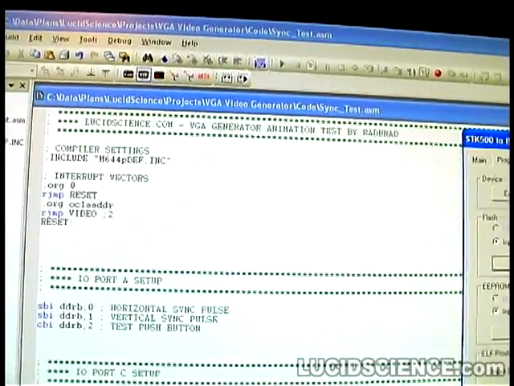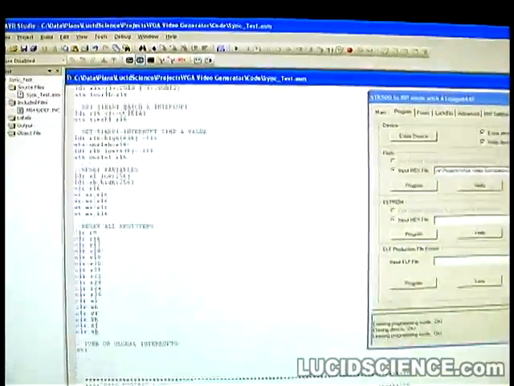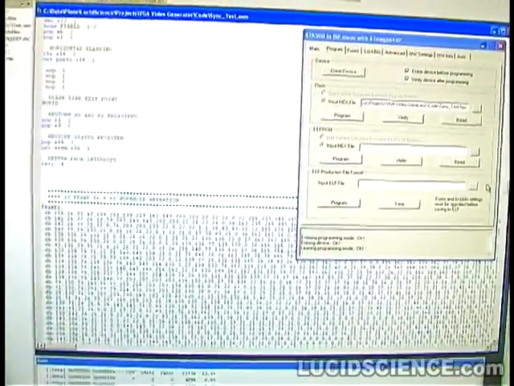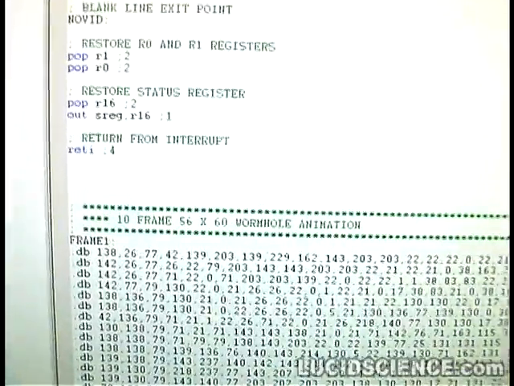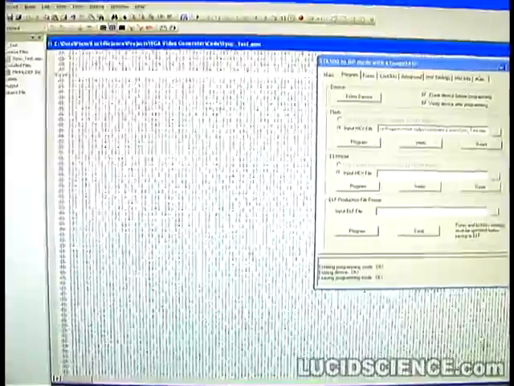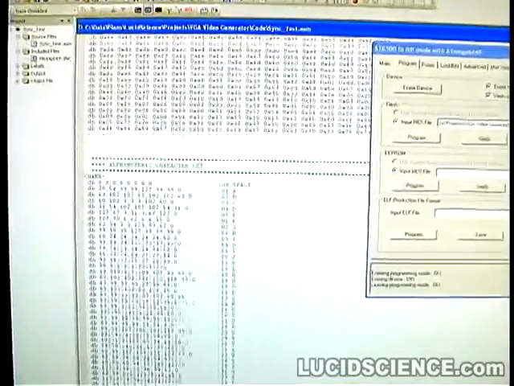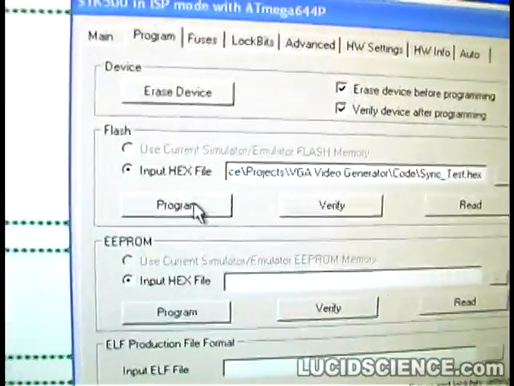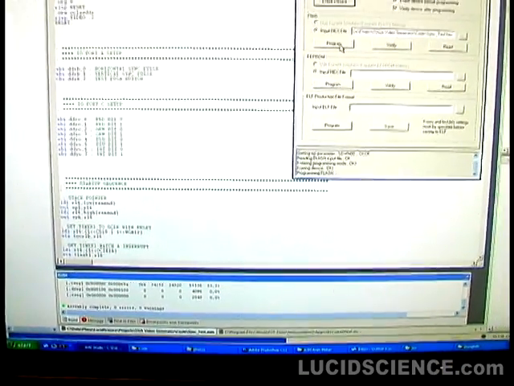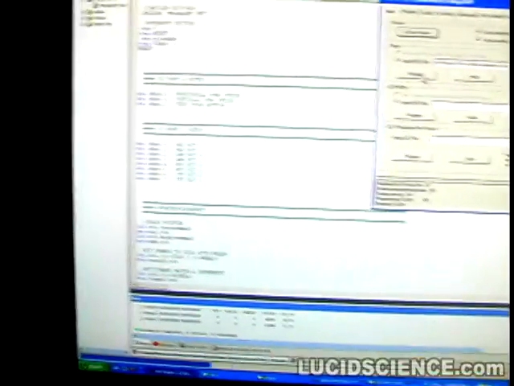In this version of the VGA generator code, the small 4K internal SRAM on the AVR644 is being used as a live frame buffer. A 10-frame animated GIF file was converted into data statements so that the main loop can write the images to the frame buffer during the horizontal blanking intervals. Programming the AVR takes more time because almost 60% of the EEPROM is now used to store the graphics.